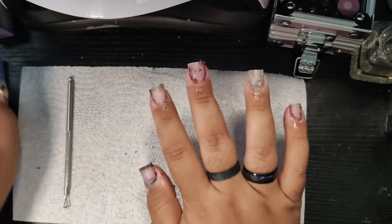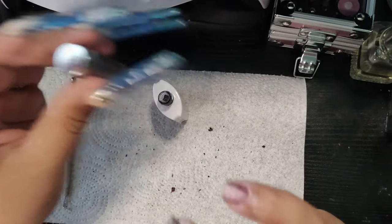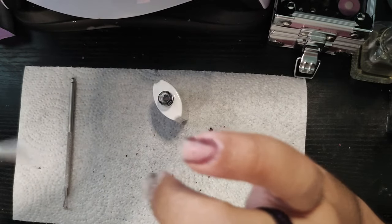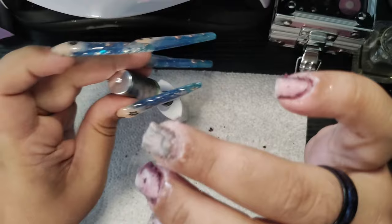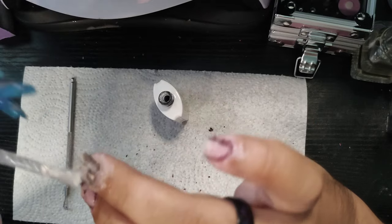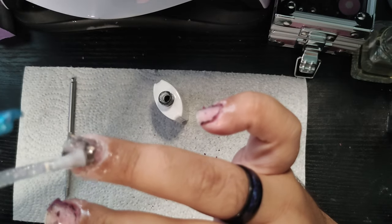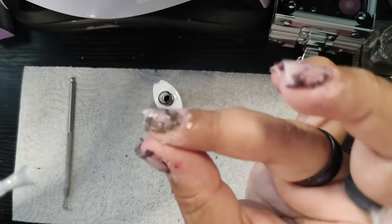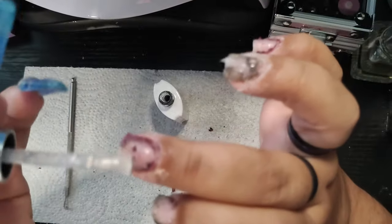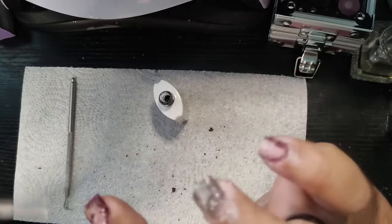So I'm going to go ahead and apply more. Oh wait, I still got the liquid latex happening on my cuticles and around the edges. But like I said, look, right here, this lifted up a bit, so some of the actual product got on my skin. I didn't feel any discomfort or anything, but for sake of following instructions, I would do it.